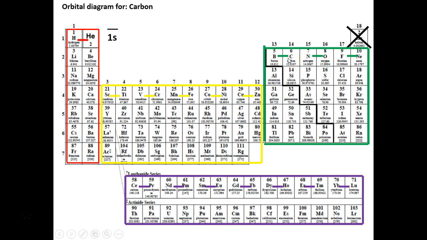So 2p is the last thing that we're going to get to. So we go through first row S block, and then again there's nothing across here, so we jump down to second row S block. All right, and then we move over here to second row P block, and we're going to fill this up. So second row P block, we go top, bottom. All right, and then top, bottom, and then you think, all right, we got second row P block. Carbon is the second atom in. We've got boron, and then we've got carbon in the second row P block. So we've got 2 electrons left.